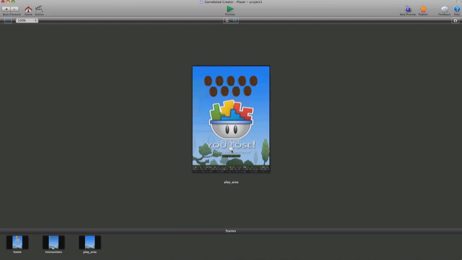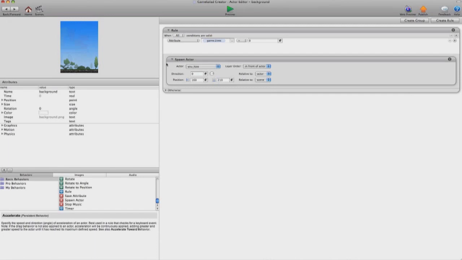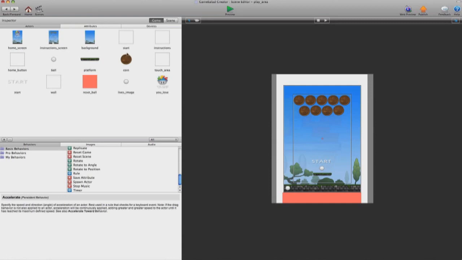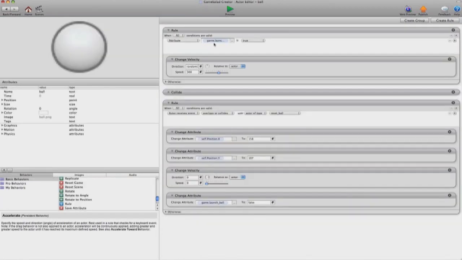But the only thing is that we still have the ball, the paddle, and the start button inside our scene. And maybe we want to remove all of that so it's not so cluttered and we can just see the you lose image. So we're going to continue connecting this lives attribute to actors we've created, and then start destroying some of these actors when our lives get down to 0. So the first actor we'll destroy is the ball. So we'll jump back over to the ball actor. Double click on the ball.